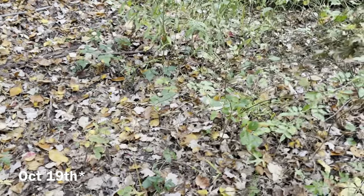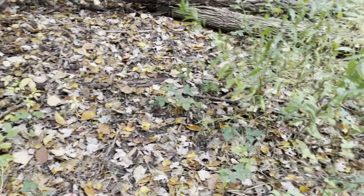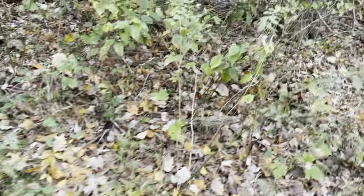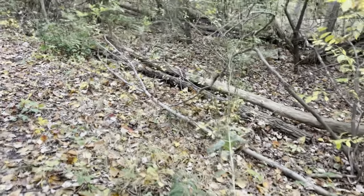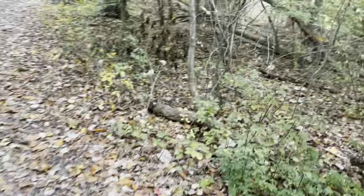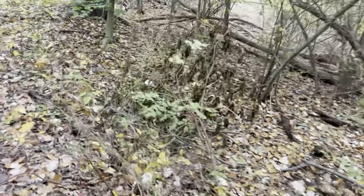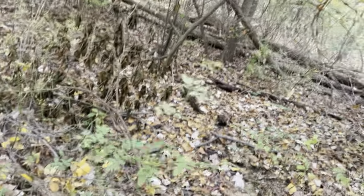October 17th. I believe it's right up until the frost is ideal, but with this leaf cover, it's not making it easy. Also too, guys, if you're looking to get into mushroom foraging, learn the trees. I've heard it said that mushroom hunters are by default tree experts, because you're likely to find certain types of mushrooms around certain trees, certain fallen trees, dying trees, so on and so forth. So I'm gonna keep looking and hopefully something comes up.